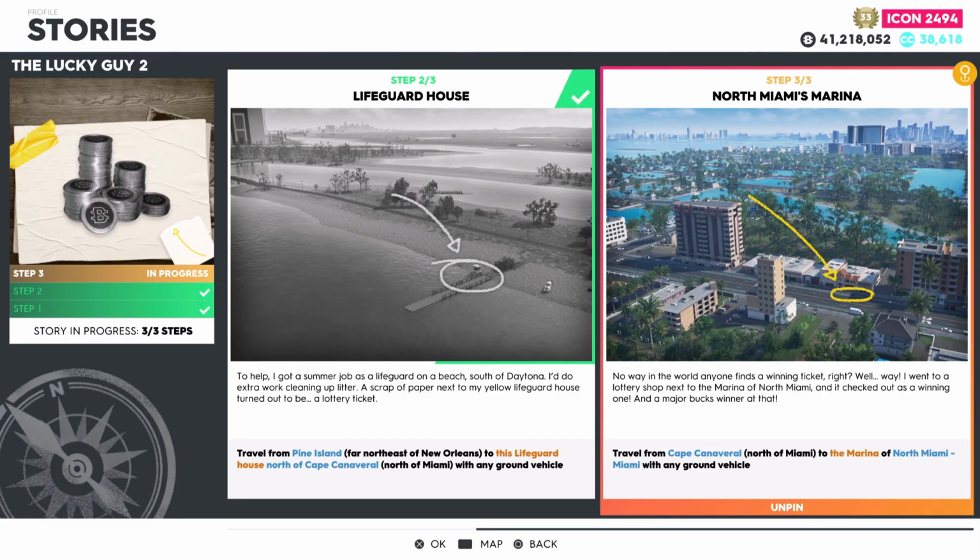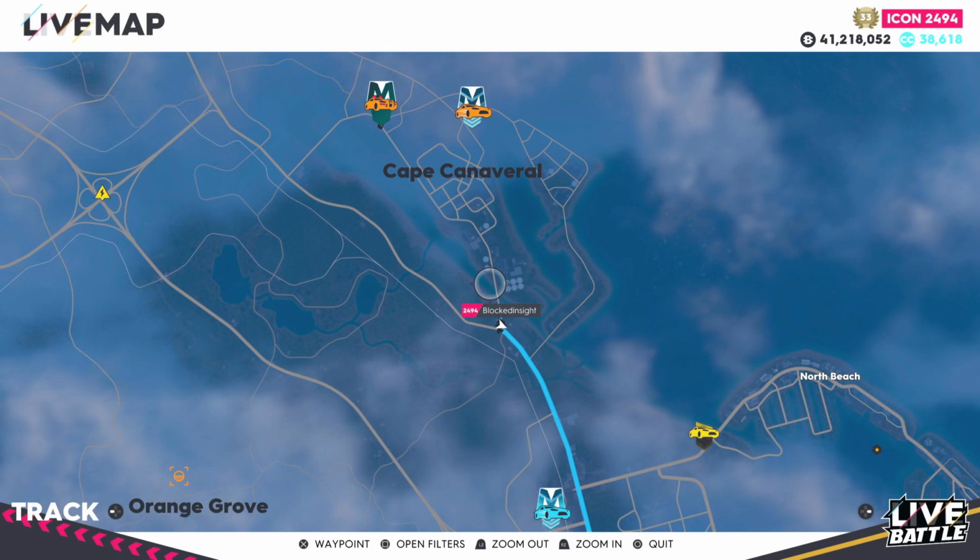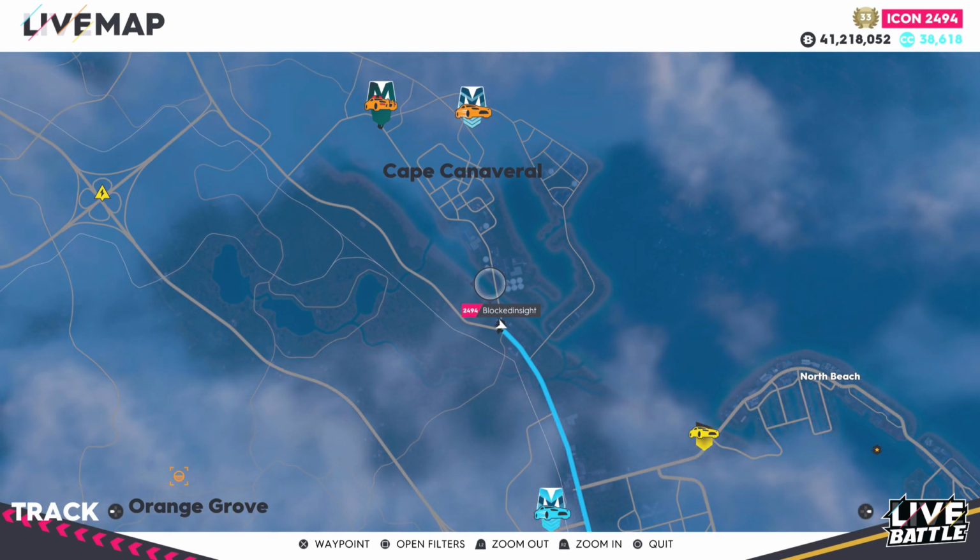Moving over to step number 3, North Miami's Marina. Travel from Cape Canaveral north of Miami to the Marina of North Miami, Miami, with any ground vehicle. So the final step does require you to be in Cape Canaveral. Now I actually found a really good place to be for this.